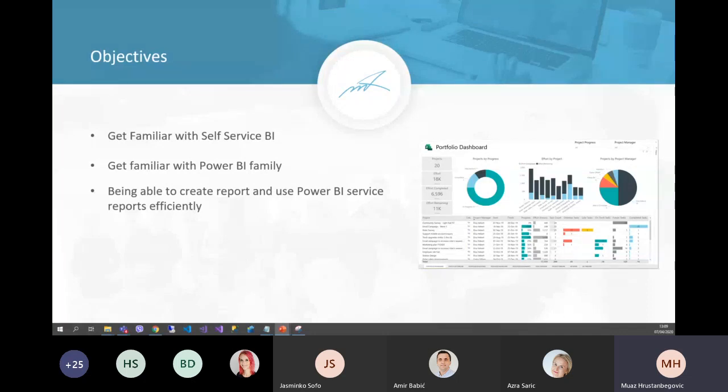We started in the previous period, I'm talking only about the Maestro family now, a project called Data Portal, and that project is 100% Power BI. It will utilize all data across the organization, from ePortal and other data sources, and it will be hosted on Power BI service. With this course, you will be able to successfully navigate and use Data Portal, and maybe even soon tailor it to your own needs in the future. Who knows? We'll see how it goes. Those are the three objectives of the course.